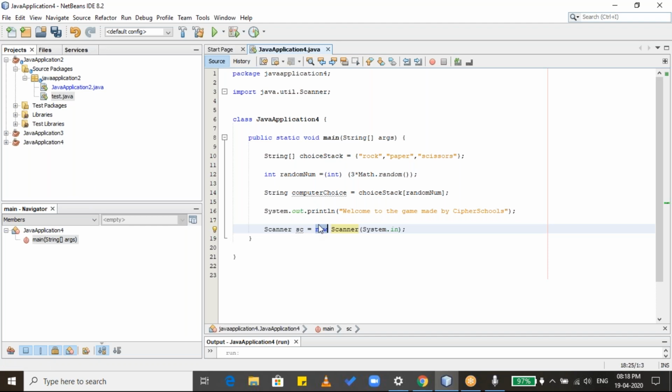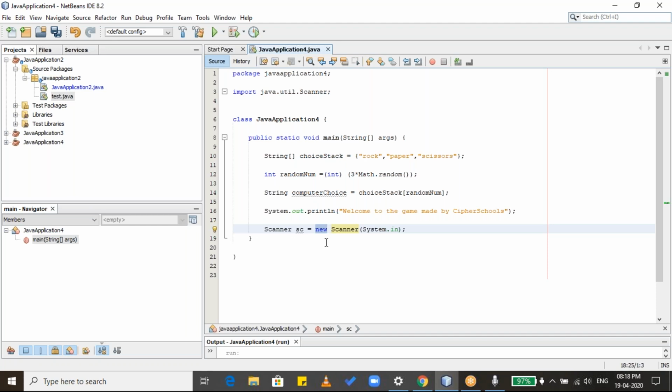What the new keyword does over here is it helps in creating the object and helps the code in allocating the memory at runtime. You can give SC any name.